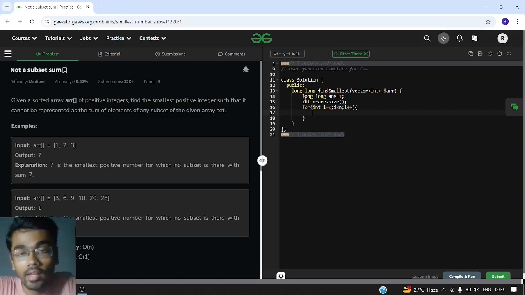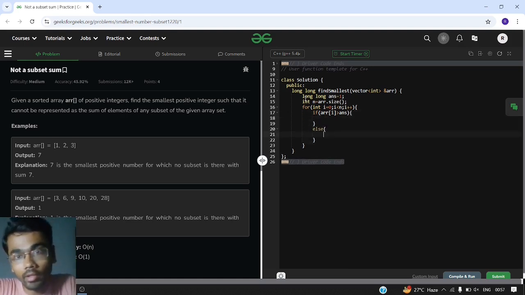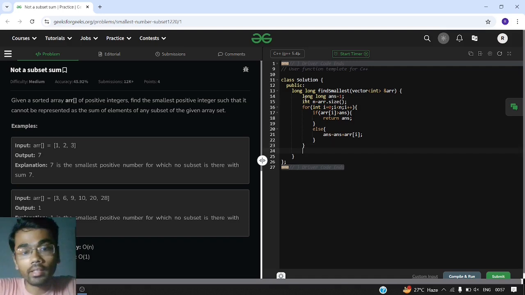As we have seen in the explanation, we just need to check two conditions: if ARR of I is greater than our current answer, else if it is lesser than or equal to. If ARR of I is greater than our answer, we just need to return our answer. Otherwise, we update our answer equal to answer plus ARR of I. And in the end, we can just return this answer.